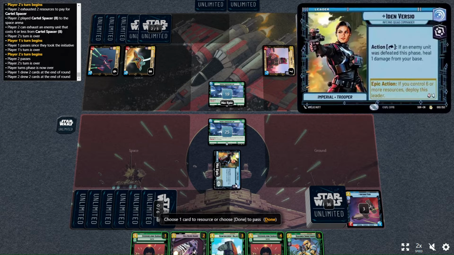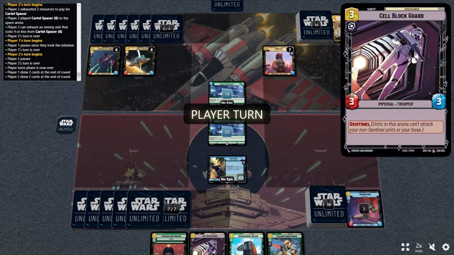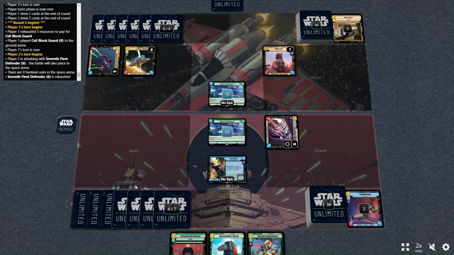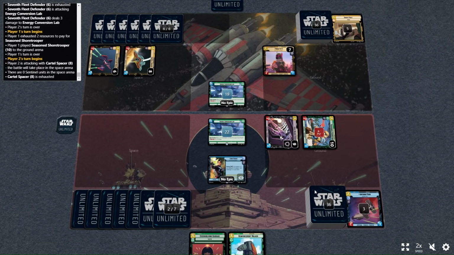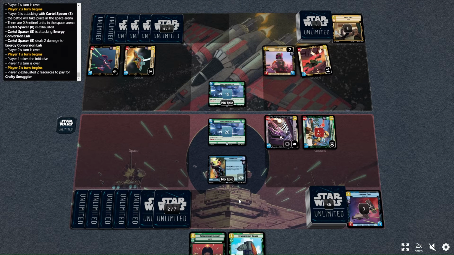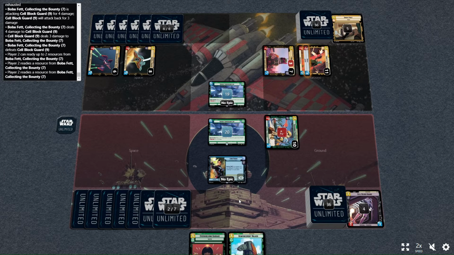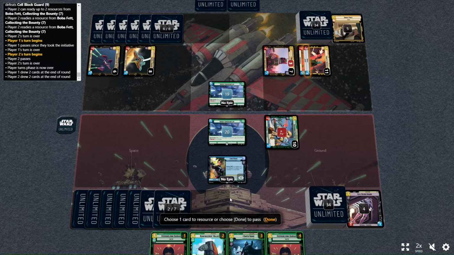Okay, so now we have no units on the board, which isn't the greatest feeling. So we can put these 2 down. Sacrifice 1 barrage, I think. Play cell block. Play this 4-3. Could have actioned that in, probably wouldn't have been bad. Okay. Still feels good. Take the initiative. Okay, there's some good cards.